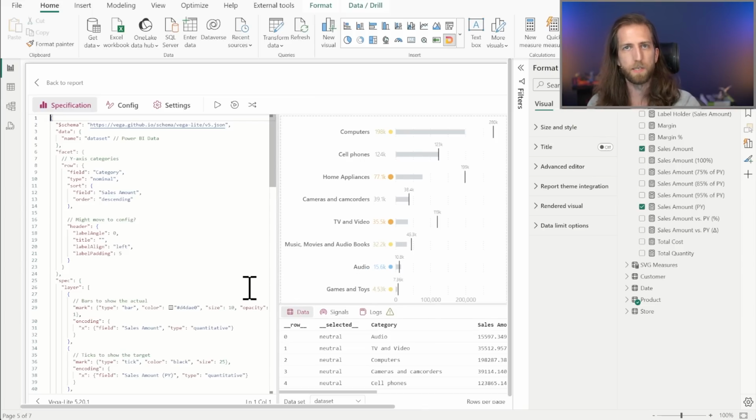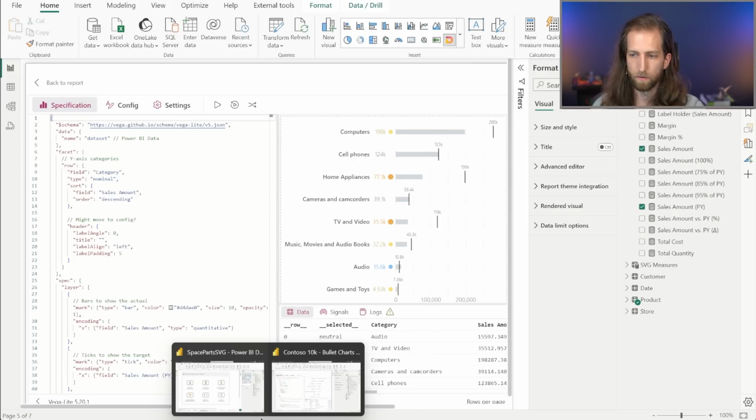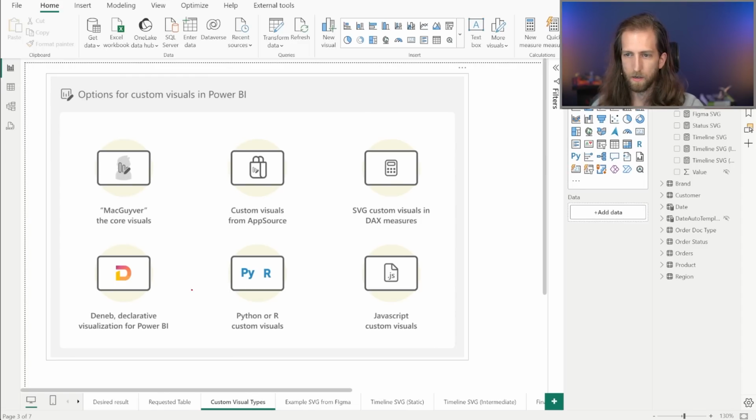Now, as you can tell from this explanation, this is a step up in complexity compared to the previous two approaches, but you get extreme levels of control over where everything is positioned in the visual and how that visual works. So Deneb can be really useful when we want to customize a visual to this extent, when we need that flexibility, when we really need to create our own visual. But in this case, we want to have our timeline inside of the table visual. So Deneb is not going to be useful for us. Otherwise, we'd have to create the whole table.